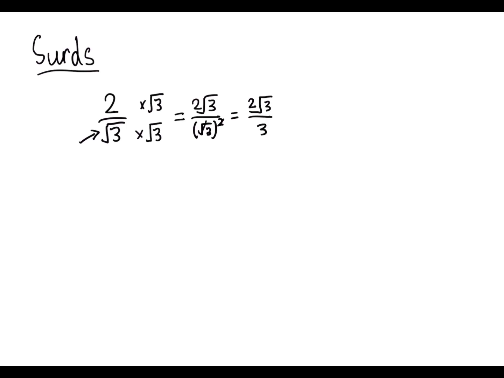Now here's a more complicated example. What if we have one over root two plus four? How do you rationalize this? Well, here we do something a bit different. We multiply by the bottom of the fraction again. However, we change the sign. So instead of doing root two plus four, we do root two minus four. Now it doesn't matter which order you do this. You can also do four minus root two, but I'm just going to choose to do this.